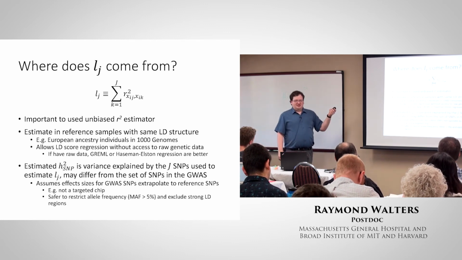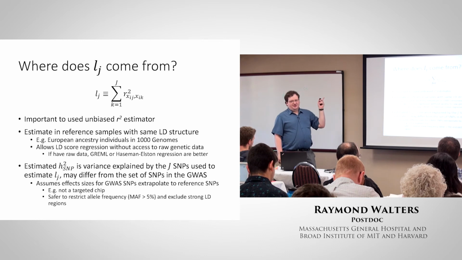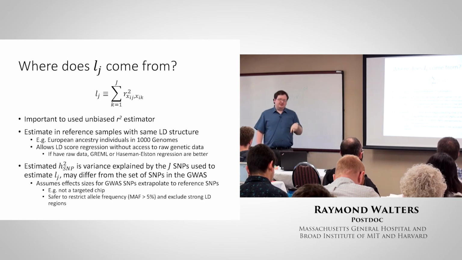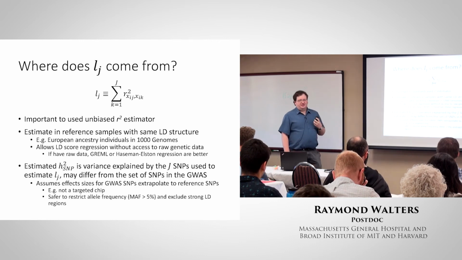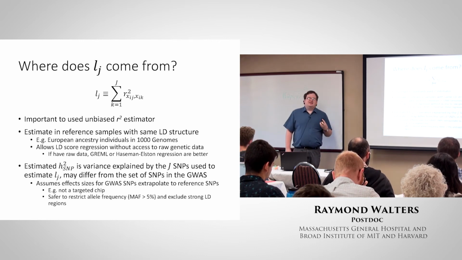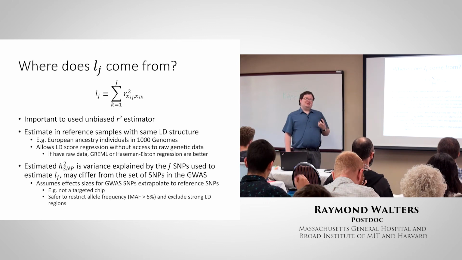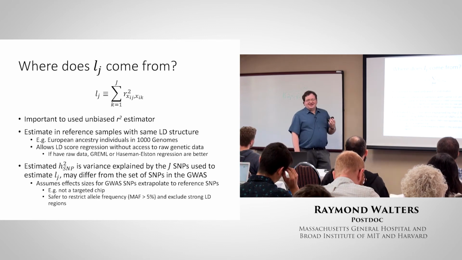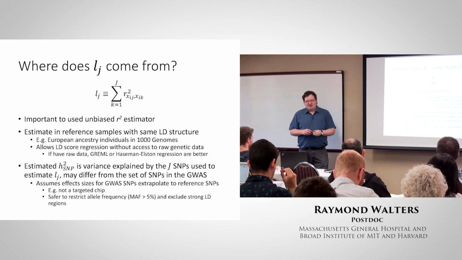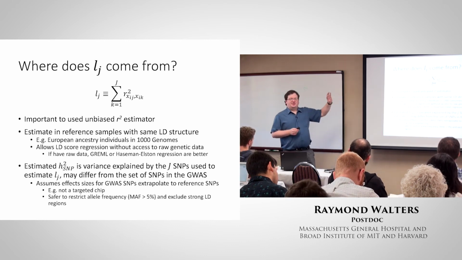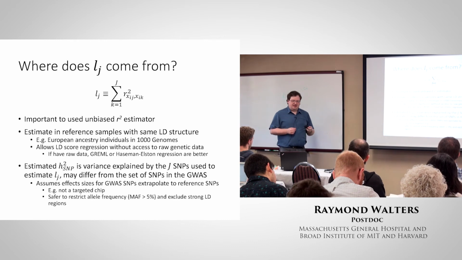You can work out special cases where GREML, Haseman-Elston, and LD score are all asymptotically equivalent. There's a white paper from Brendan Bulik-Sullivan on bioRxiv, which I don't think is intended to be published anywhere other than bioRxiv at this point. It works through the math and all the things you have to think about, largely in terms of the universe of SNPs each of these covers, in talking about h² SNP as a quantity.